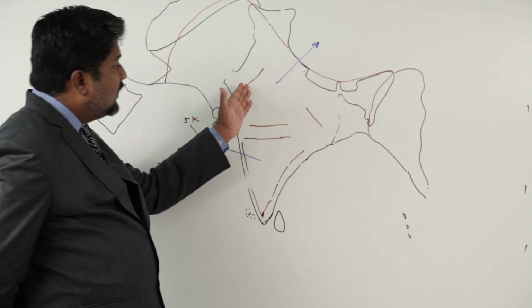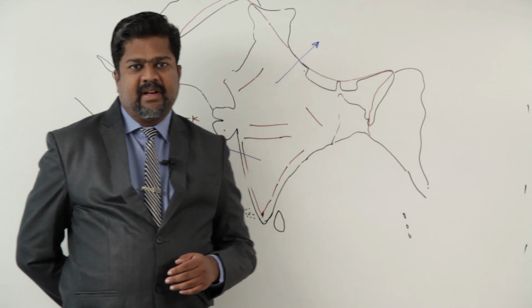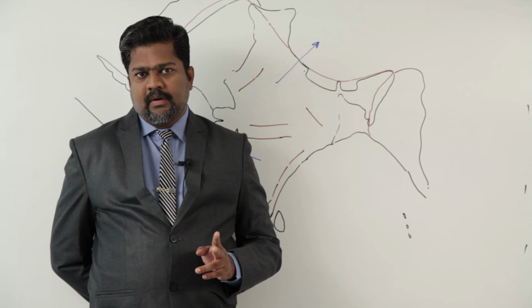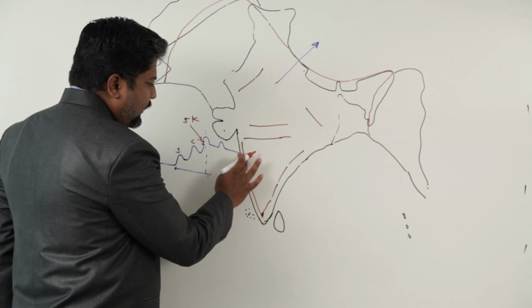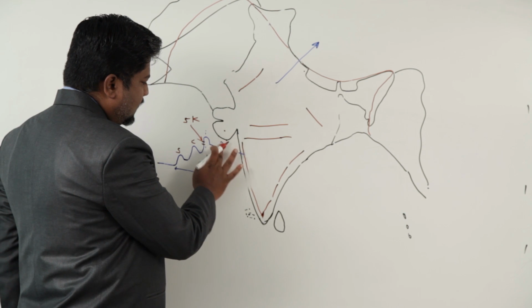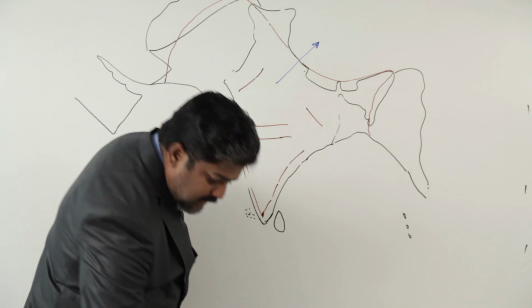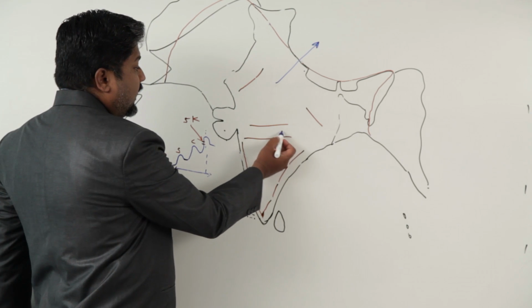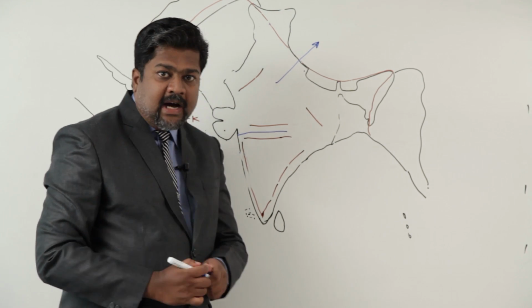Whereas here the height of this plateau is not fixed, it is continuously varying. Again, there is a river. Now I have to rub this portion. You are aware of the Himalayan region now. I am again switching over to this plateau part. Here you are getting a river that is called river Narmada.